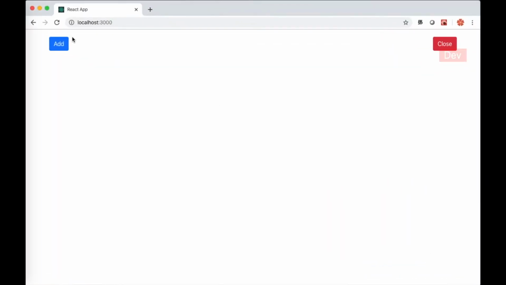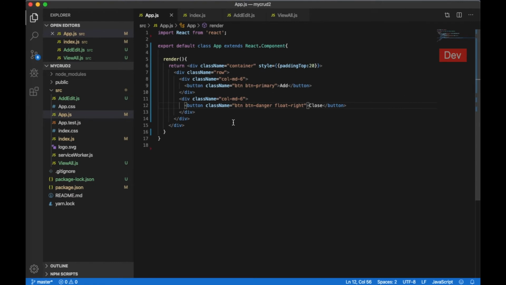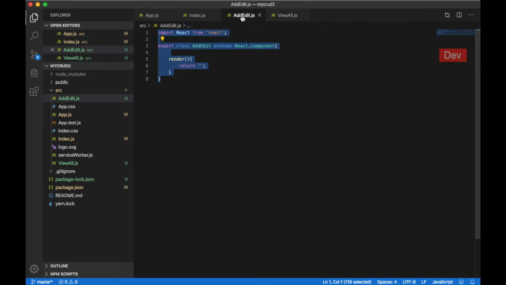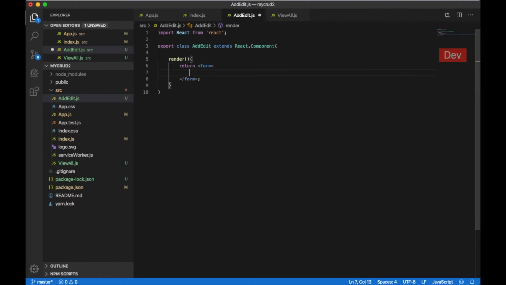So when the user clicks on the add button, we are going to display the form. Okay, let's see how we can do that. So the form, in this case, we are going to keep it over here. So this is the place we are going to give the form. Same way, the logic has right now been separated.